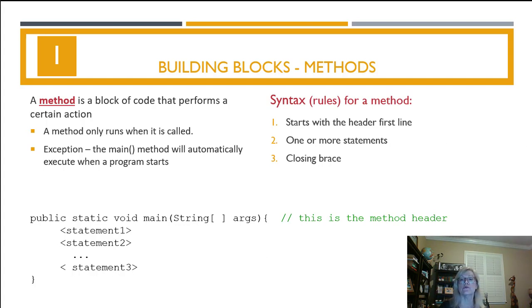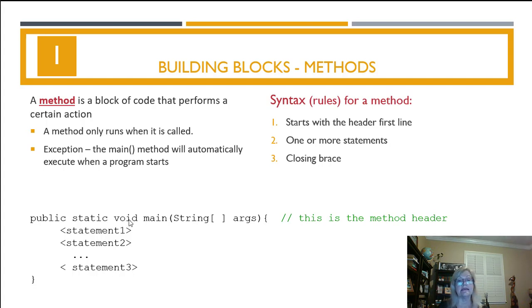So let's look at the syntax rules for a method. First of all, you have the method header. Now this is going to vary, and this is what your main method header looked like last week. So it's public. There's other options we'll be discussing throughout the semester. Static, again, that's optional. You may or may not have static. For the main method, you always have static.